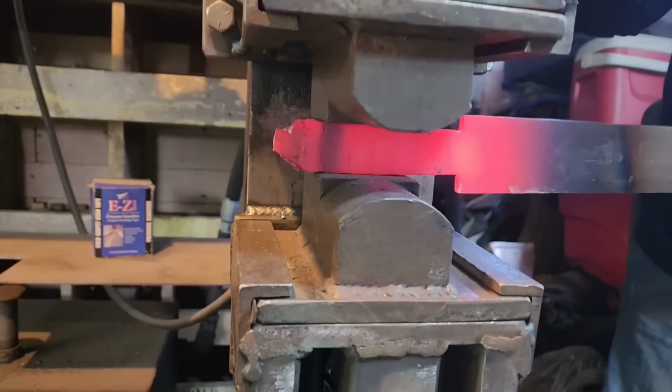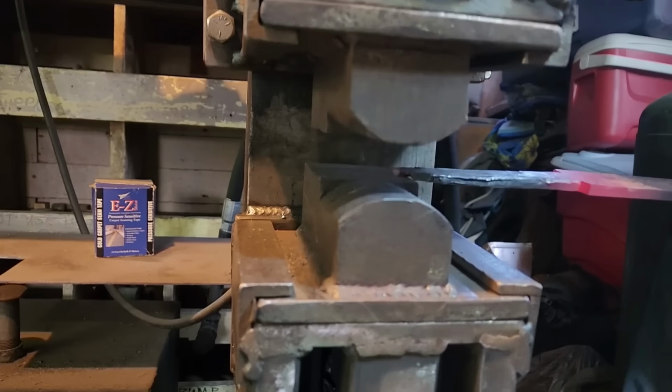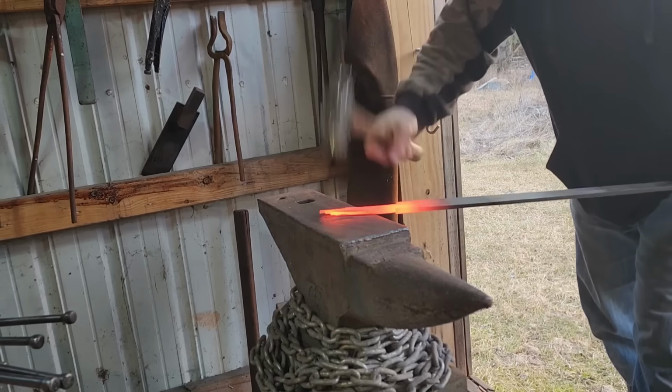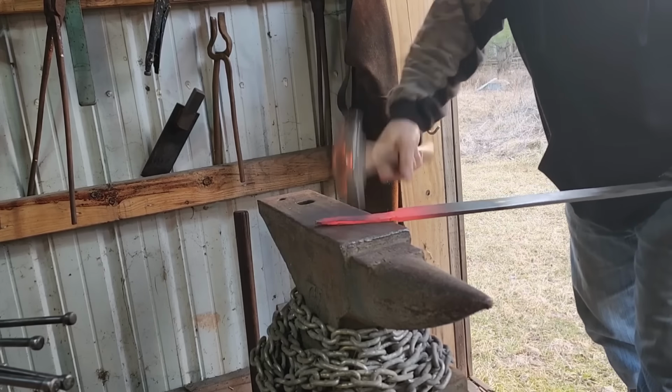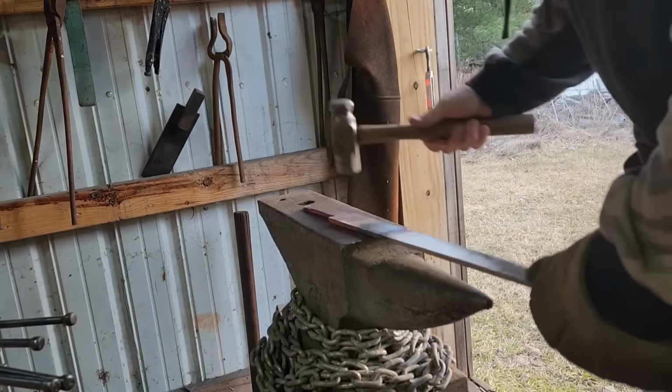So here I decided the tang was a little bit too thick and a little bit too short. So we'll just throw her back in the forge, heat her up, and stretch her out a little bit. Getting a little thinner is no issue at all there. The Damascus wasn't even in that part. It's more core steel and some of the other stuff. So this will work just fine. Get the length I need and make it nice and strong.